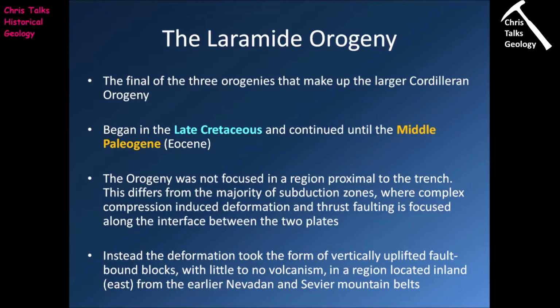We also see that in terms of deformation, we lose the tight folding that we get with the Neogene and Subductions, and instead the folding we get with the Laramidogene is more open, gentle, so you get these quite broad folds. And of course, as we've already touched on, the region which is being deformed as part of the Laramidogene has moved even further to the east. So essentially, we've been progressing from the Neogene, which was located quite close to the modern-day west coast of North America. Then as we step east, we had the Subduction, and then as we move even further east, we move into the terrain which is being deformed by the Laramidogene.